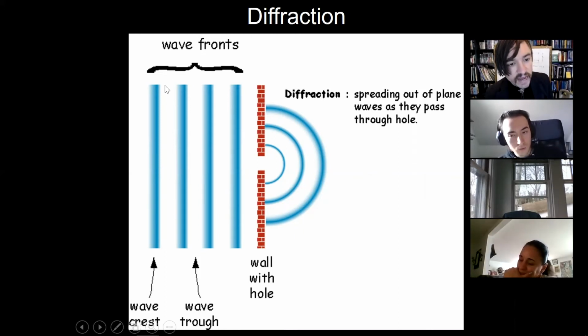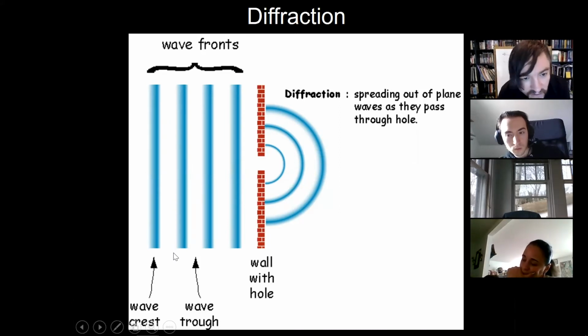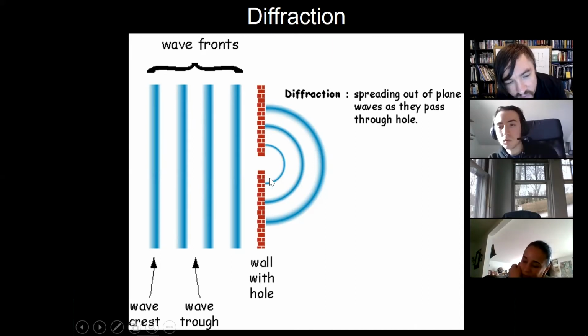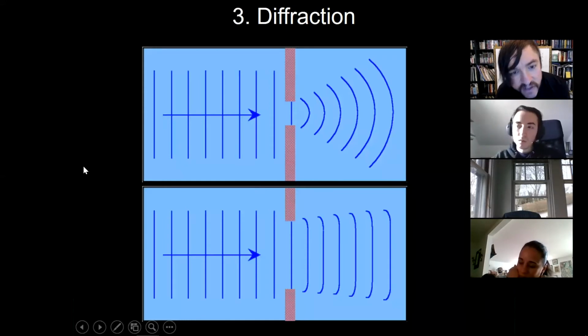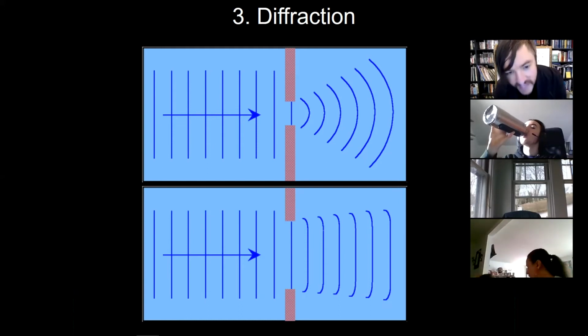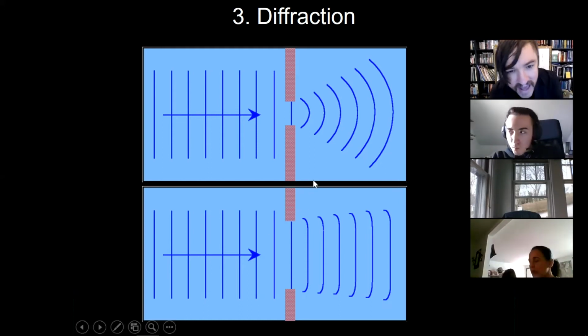Let's say that you were down in Newport Harbor and you were watching a big cruise ship come through the bay there, and you could imagine some large planar waves coming off the wake of the boat. If these long parallel waves were to strike an opening in the sea wall, the waves would bunch up as they pass through the opening in the sea wall and cause them to become circularized or bent. And if you take a look at this picture, you'll see that the amount of bending that a wave gets is related to the size of the hole that they are passing through.